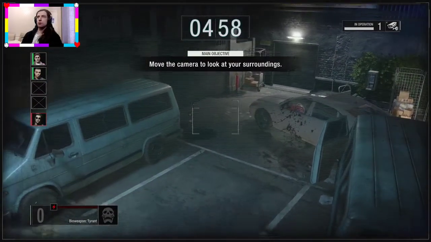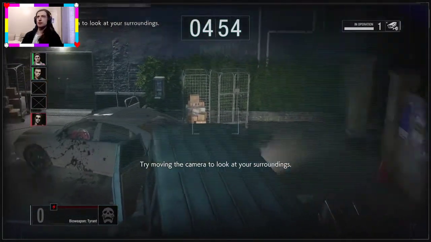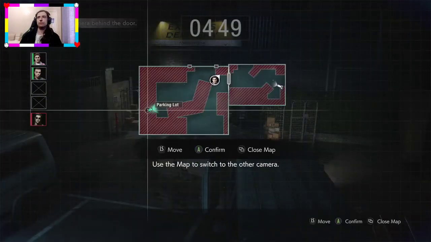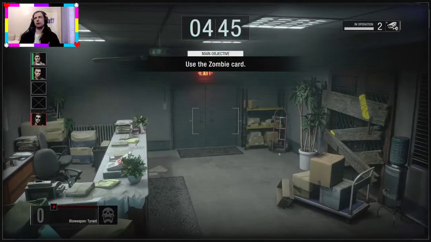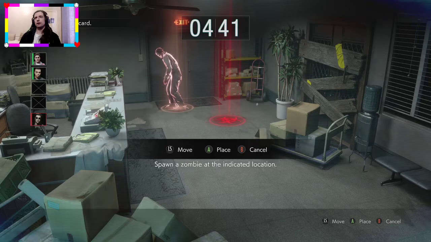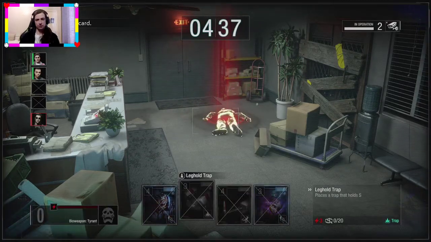So I did a couple of rounds of this in the beta. Try moving the camera to look at your surroundings. Use the map to switch to the other camera. And everyone's complaining about how there's no crossplay, because PC players will have an unfair advantage and whatnot.